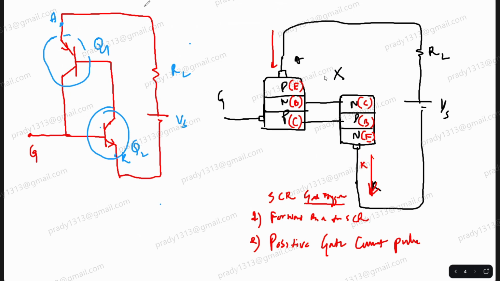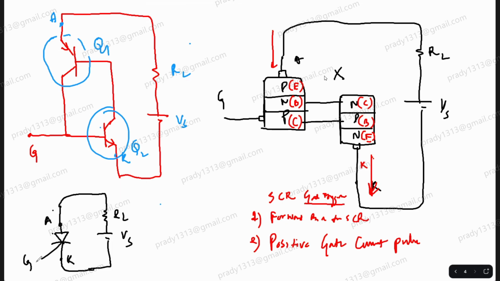So you can directly draw this and explain how an SCR works. So this is the SCR. I am going to draw the symbol of SCR. It's just like a diode, okay? You can draw a line here to represent the gate terminal. This whole thing can be represented like this. So which terminals are these? Anode, cathode, and gate.